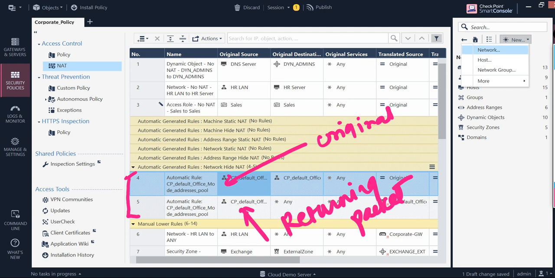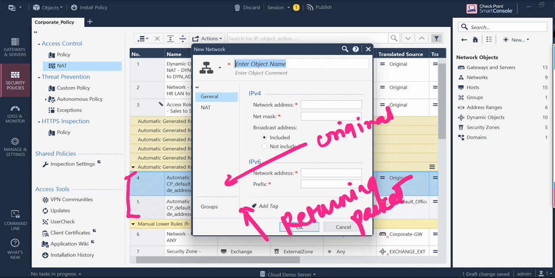Let's say I want to deliver the hide NAT here. So I'm just putting the name, say test hide. I'm putting any random IP address here, for example 192.168.100.100, and the net mask 255.255.255.0.